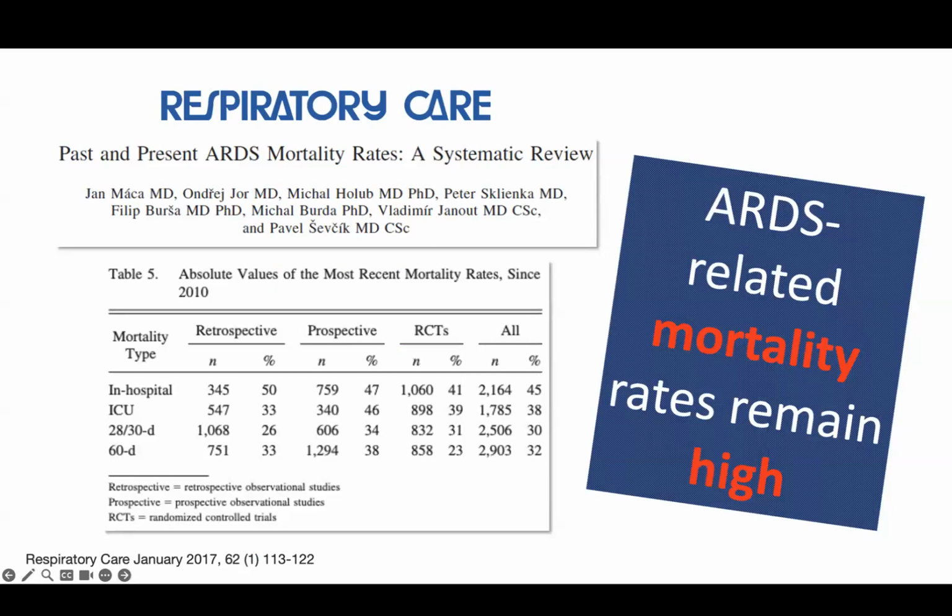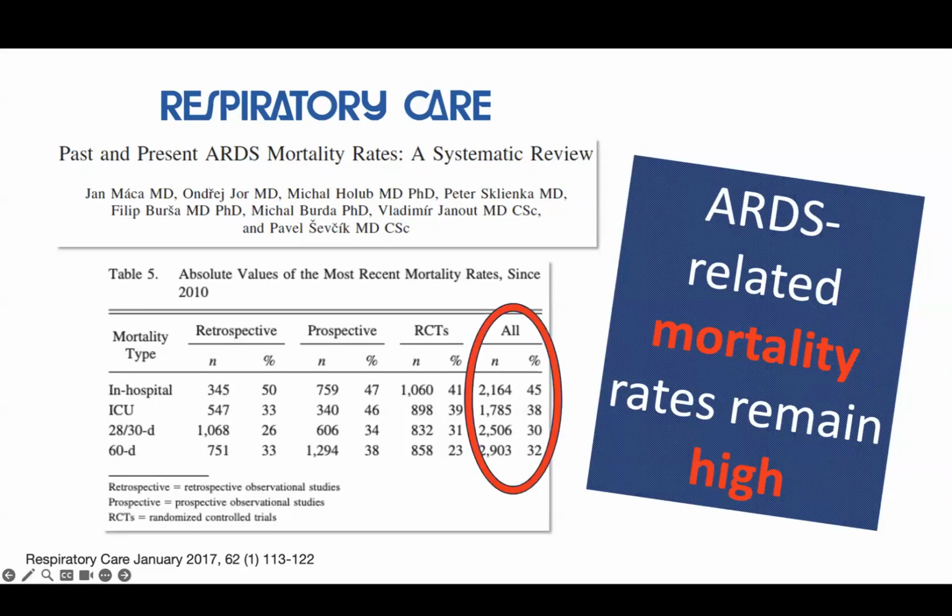Cited here is a systematic review published in Respiratory Care Journal just a few years ago, where they categorize mortality rates according to type, such as 28 days mortality, 1 month, 60 days, 3 months, and then at 1 year. There is a reason they call all ICU patients ICU survivors, right? From the original almost 1,100 studies that were evaluated here, they reviewed 177 papers in detail. And after all of that, their conclusion was that reported mortality rates are highly variable among institutions. I mean, that's no surprise, right? And often biased. Without offering an exact number with confidence, we just simply recognize that ARDS-related mortality rates remain high.